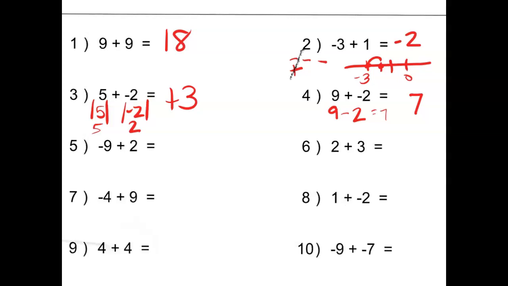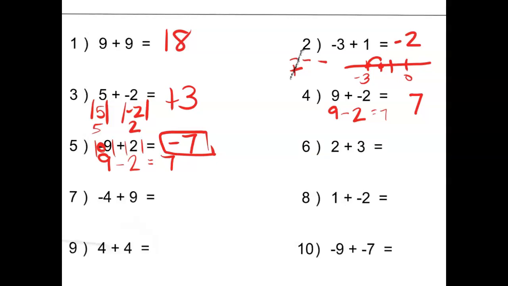Let's take the absolute value of -9, which is 9, the absolute value of 2, which is 2, find the difference, and that's 7. But now I have to look at the sign that was inside those absolute value lines. So if I was thinking about the absolute value of -9 and 2, the 9 is the greater value, and the sign inside the absolute value lines was negative. So my answer is -7. That is my answer for -9 plus 2. Sorry, this is getting so sloppy on my paper.